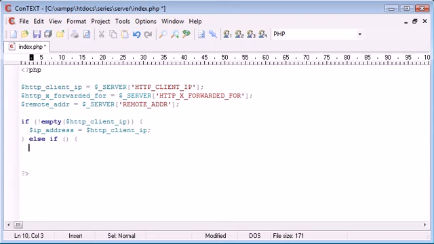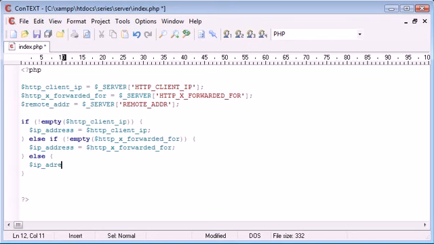Else if, so we're creating an if else statement here, else if HTTP_X_FORWARDED_FOR, and we can say not empty, and we're going to enclose that in brackets as well. Then the IP address equals HTTP_X_FORWARDED_FOR. Okay, then last, if none of these have been detected and they're all empty, then the IP address is going to be equal to REMOTE_ADDR.